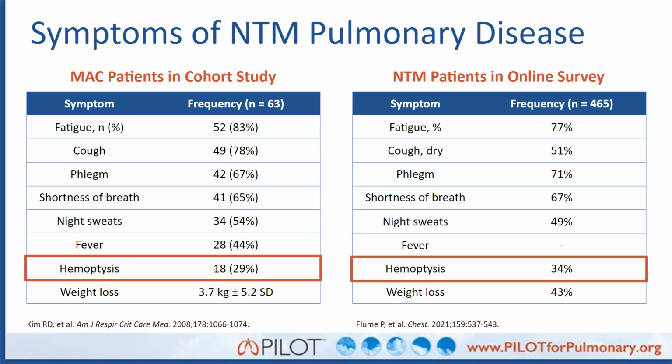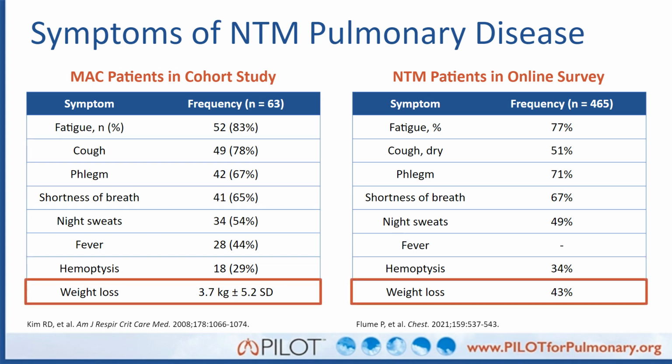You can have hemoptysis with NTM, and that could be from the infection itself. That could be from the underlying bronchiectasis. That also could be from some of the devices that we're giving patients. So, for example, airway clearance devices sometimes also can lead to irritation in the airways and contribute to hemoptysis. And if that's the case, we often recommend holding airway clearance temporarily to help the hemoptysis subside.